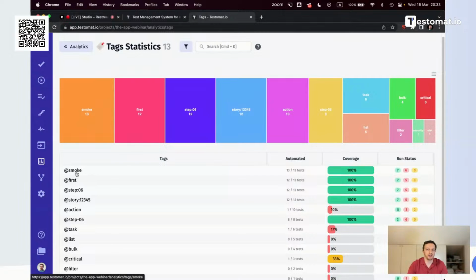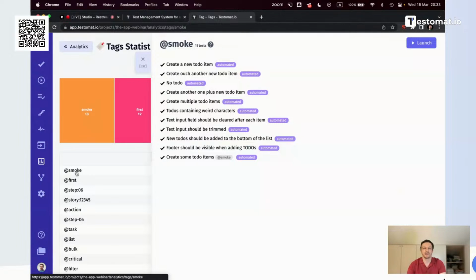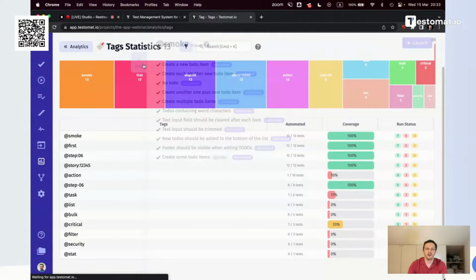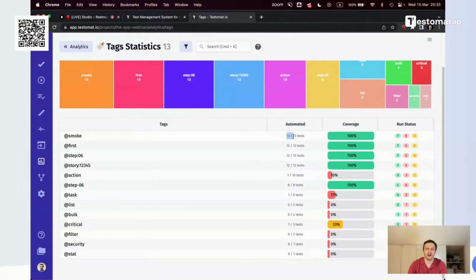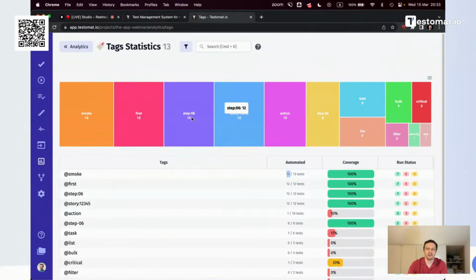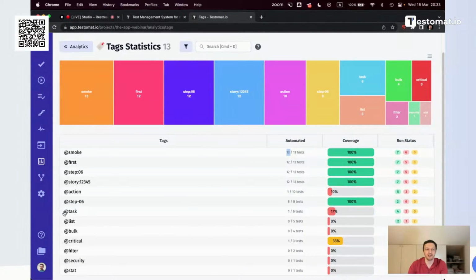So if you have some tags, you can click on these tags. You can see which test cases are applied to this tag. You can see how many of these test cases are automated and manual. We will show you the test automation coverage, and we will show you the run statistics. So it's visualizing the tags that you applied, and you may take appropriate actions. If you see that, okay, you would need to work on this tag, the coverage is low, so you would need to increase it to a minimum of 90%, for example, and you can see that this is failing, so you would need to check it out, right?